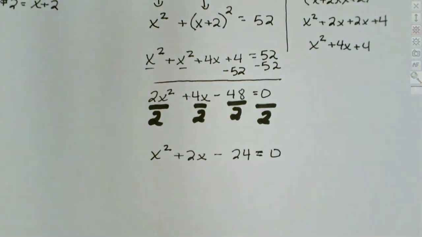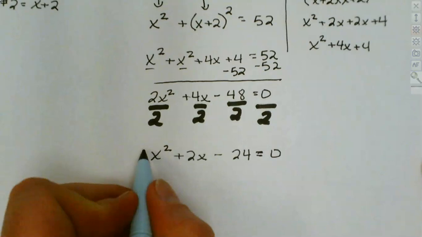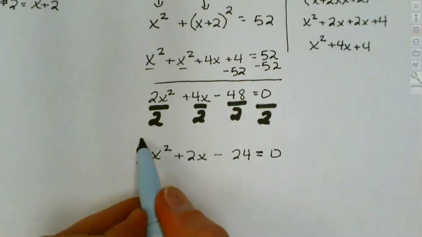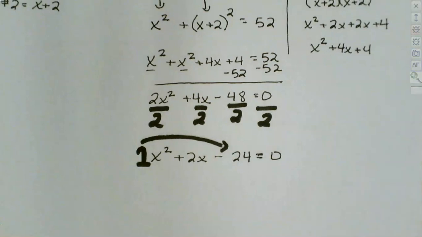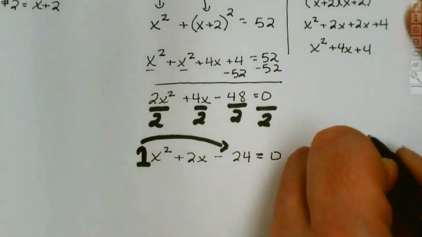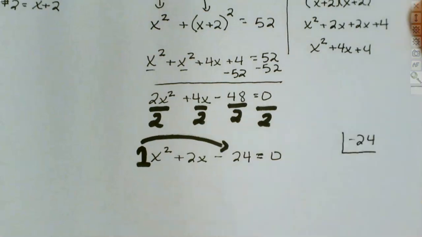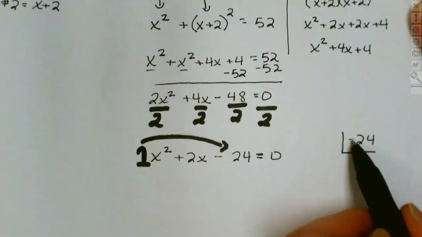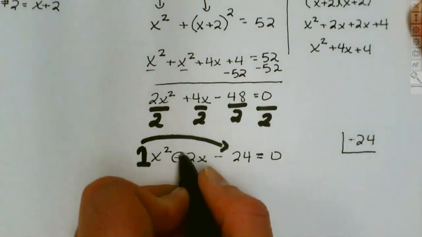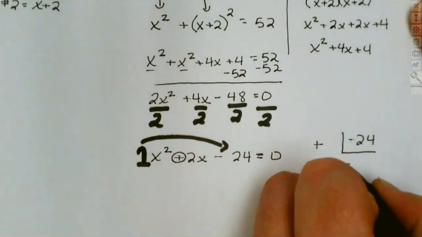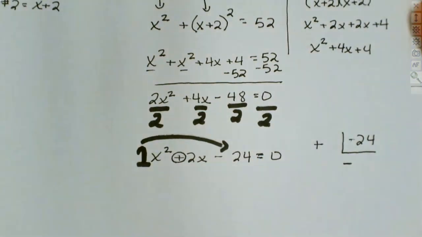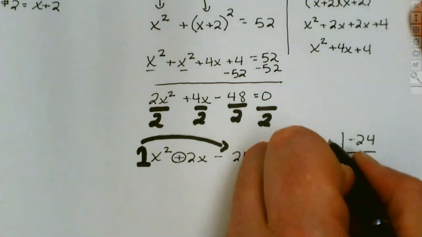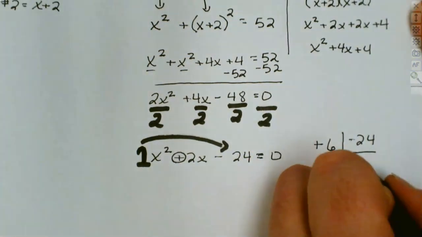Now we can quickly and easily factor this down. No number in front, so we'll put the 1 here. 1 times a minus 24 is a minus 24. And so we know we need one number positive, one number negative. Remember, since this is negative, that means one positive, one negative. Sign in the middle is positive, so larger number is positive. Smaller number is negative. So how about we use 6 and 4? So we need a positive 6 and we need a negative 4.